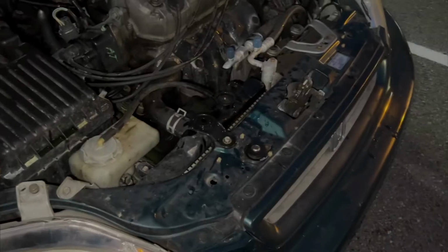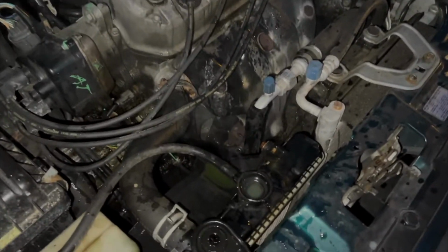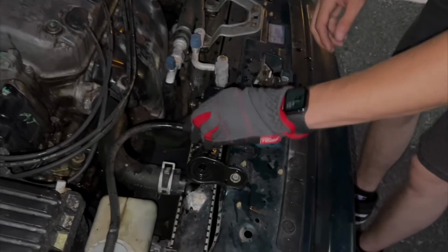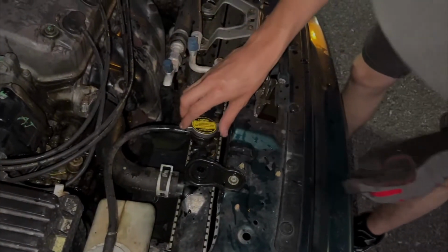What just happened? Dude, it just shot coolant out way high. Dude, what just happened? All right, well, let's put the cap on. You're gonna watch the video and see it. It's like all shot. I saw it through the little thing.